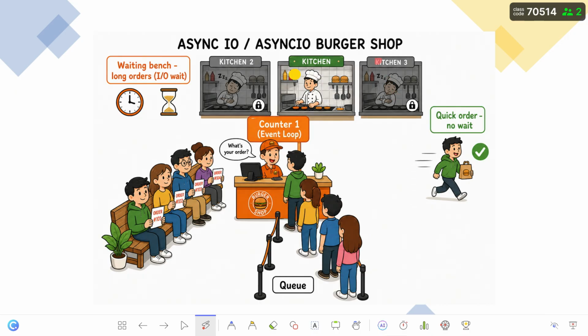In this burger shop example, almost all elements are the same as the previous slide. Previously, we were discussing the sequential way of execution. In the asynchronous way of execution, also, almost all elements are the same.